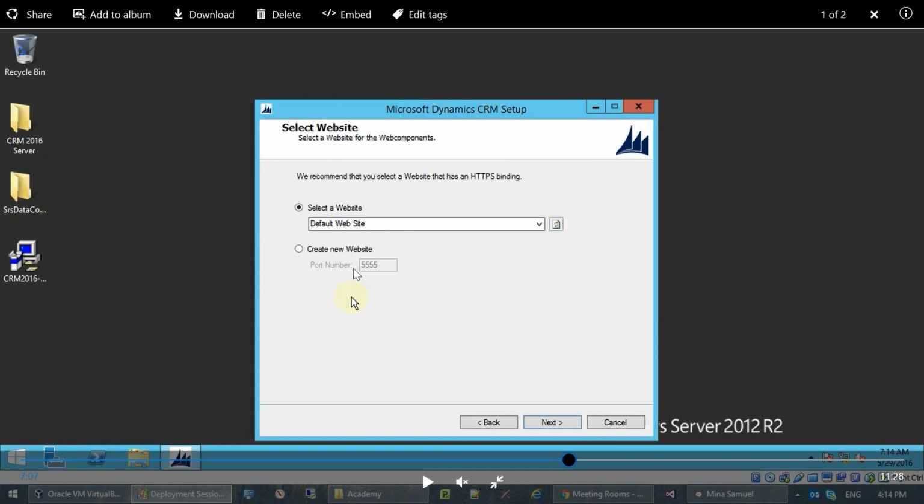This does not create the website for you. Please remember that. It's true, it says create new website, but it doesn't create the website itself, the application. So you have to create it on IIS, and then come here and choose create new website and specify the port.